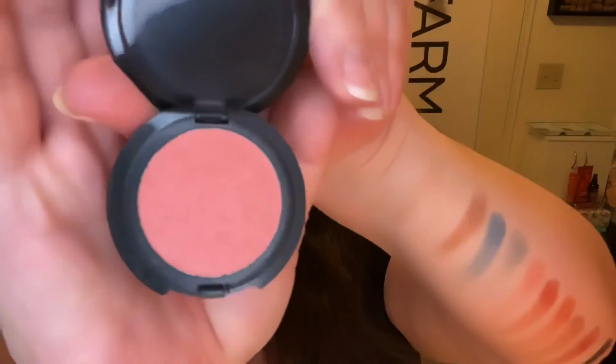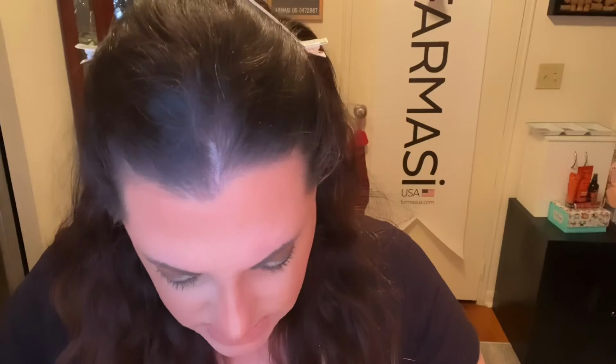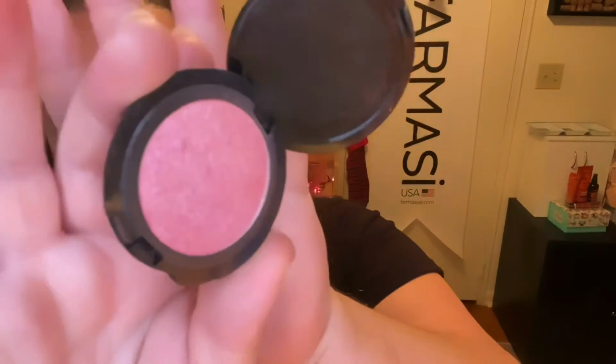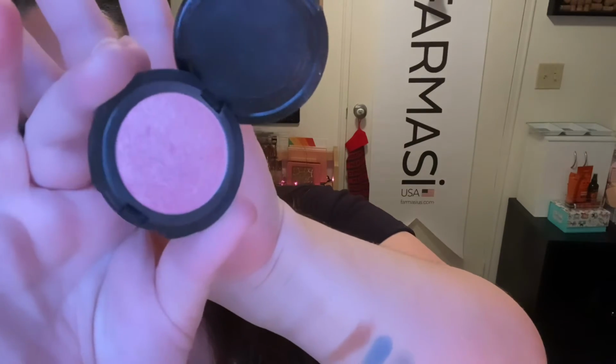Now, before I apply the highlight, I'm going to grab one of my favorite blushers from our collection. We sell blushers individually, and they also come in sets. Okay, so I have 5 different blushers. These are the Tender Blush-Ons. Number 6 is a pinky peachy tone, on the lighter side. And number 18 is going to be a shimmery, hotter pink color. This is sort of in between a rosy and a pale pink, and it has some shimmer to it. The next one is number 17.